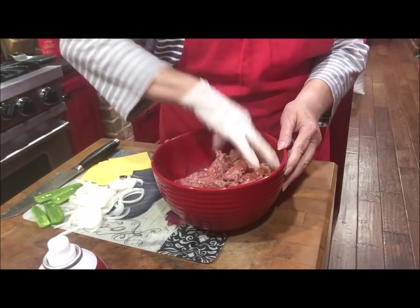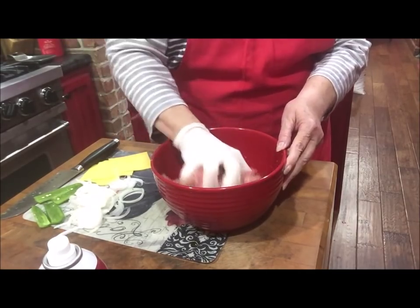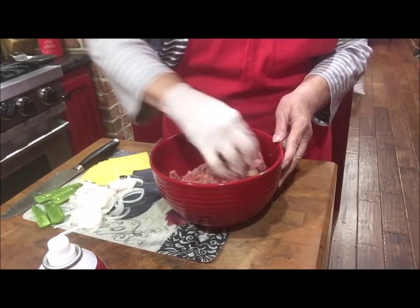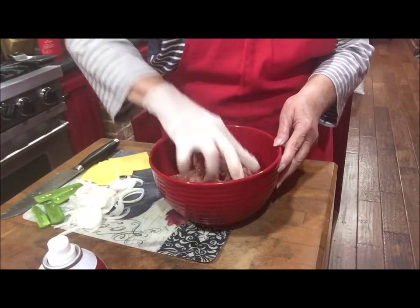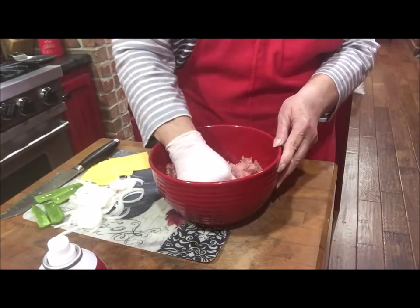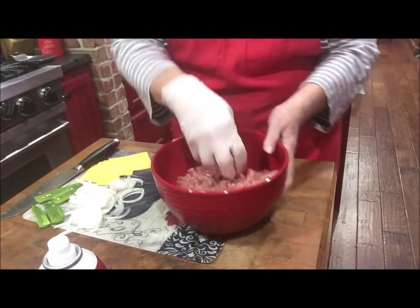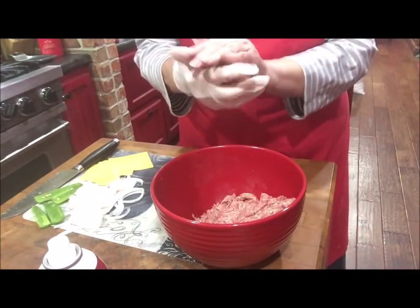Just season it to your liking. If you don't like the things I put in it, or if you want to add a little red pepper flakes, that's fine — I don't do it the same way every time. I've told y'all I don't usually use a recipe; I just dump a little of this and a little of that and it turns out tasty. That's how I watched my aunts and my mama cook, and that's how I learned.